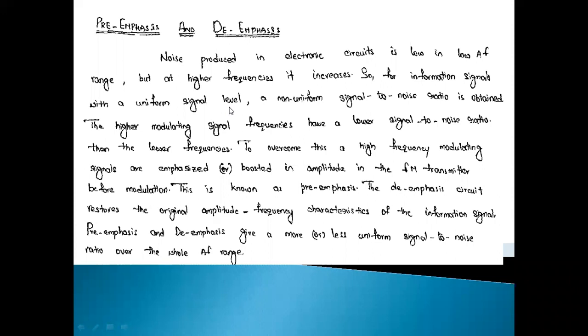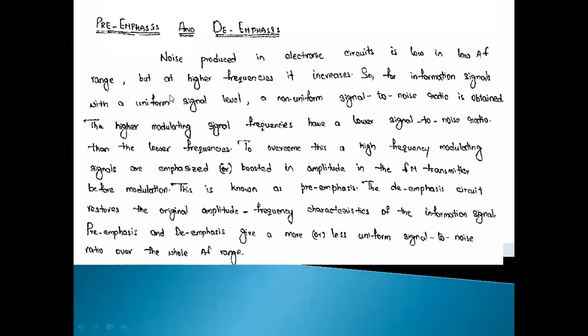So in order to improve that signal quality, you have to use some sort of amplifiers also. But if you use the amplifiers, along with the signal, the noise level is also amplified. It's not the desired signal. Noise is the unwanted signal. So to improve the signal without noise improvement, one of the important concepts in communication is the pre-emphasis network.